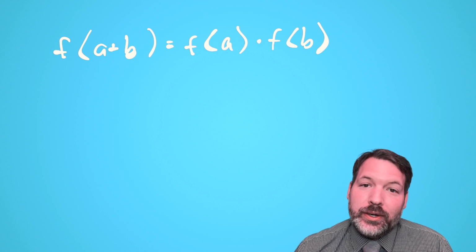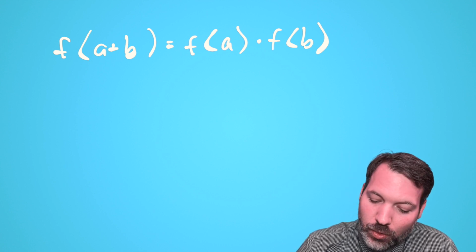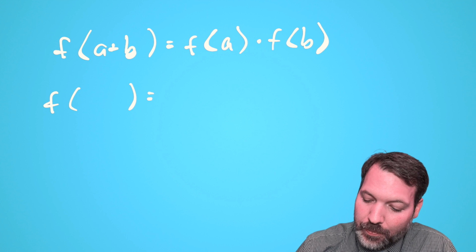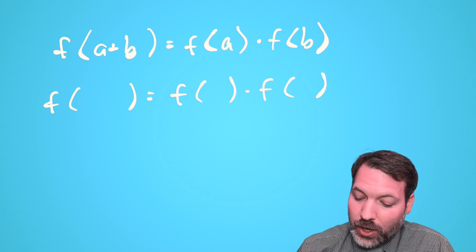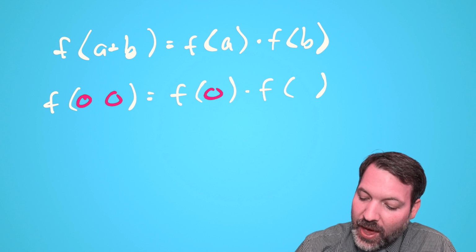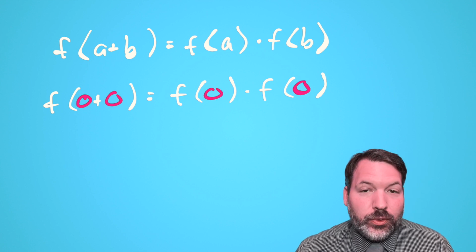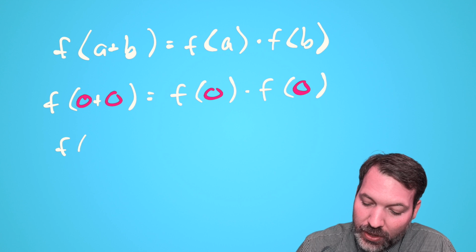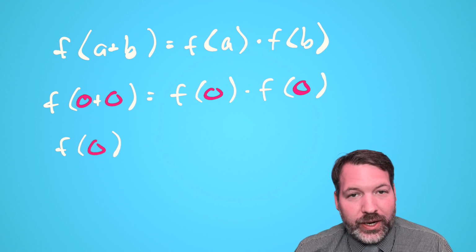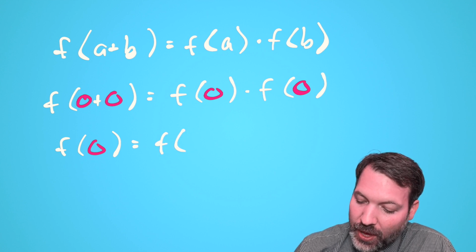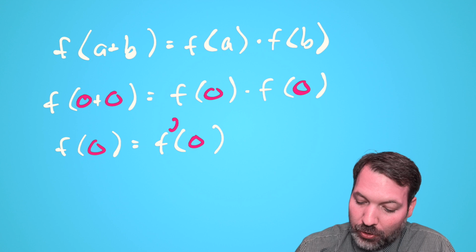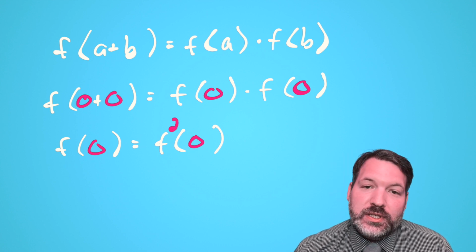What could we say in general about operations that obey this property? Well, let's start with a particular sum, and obviously we want it to be as easy as possible so we can hopefully figure out what's going on here. Let's consider the sum f of 0 plus 0. Obviously, 0 plus 0 is 0, and so really what we see is that if we have some operation that obeys this property, f of 0 needs to be equal to f of 0 times itself, or of course what we typically call f of 0 squared.